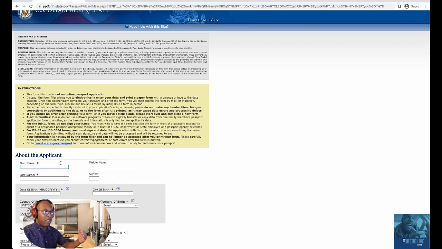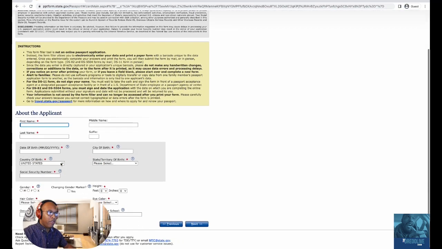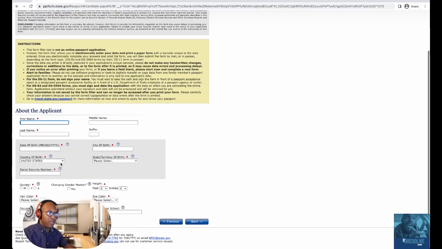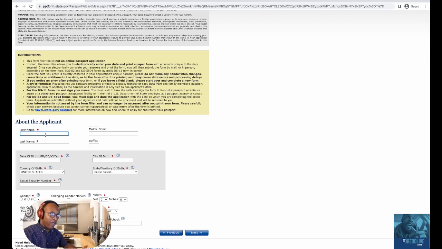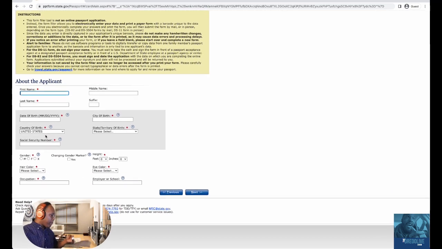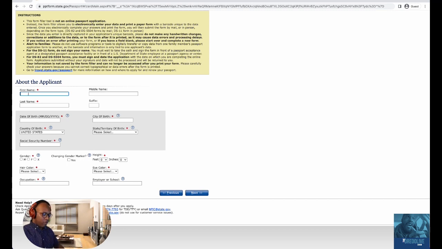And there's going to be a lot of different things here. Now, this form is going to help you. The form fill is going to help you fill in the necessary information that you need to fill this out. So I'm going to go ahead and put in some dummy information here. So let's go ahead and jump right to this. So I'm just basically filling out some dummy information here.